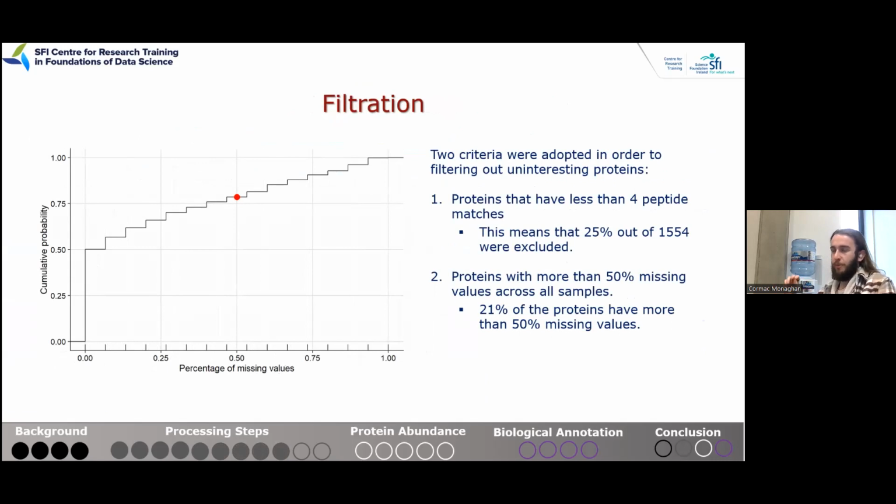So that's why you filter out proteins with less than 4 peptides. Similarly, it's the same with having more than 50% missing values across all samples. You end up with an unreliable protein, which may affect your results at the end. So it's best practice to filter them out during the processing and leave the rest of the reliably measured proteins.